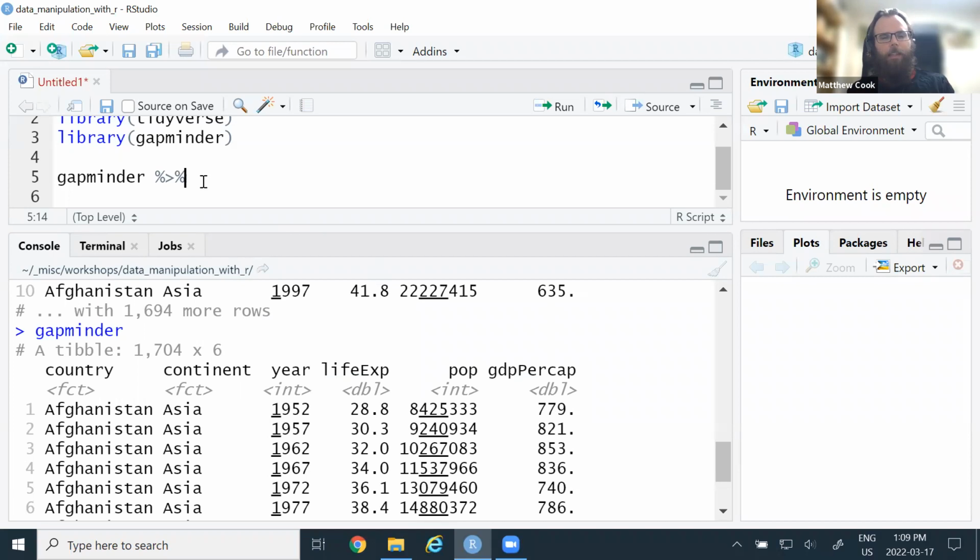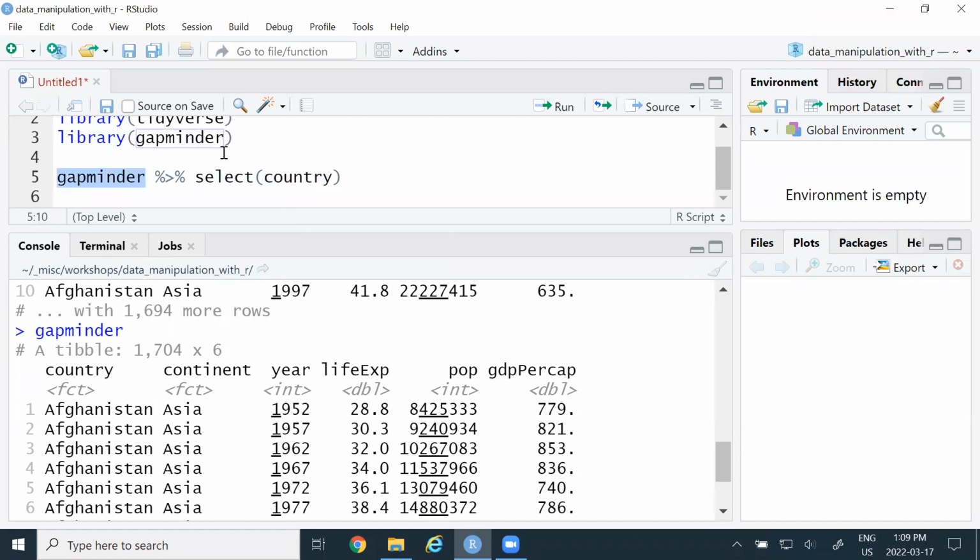So we'll use this operation here that we've talked about several times now, called the pipe. And all this is going to do is pass whatever's on the left-hand side of this pipe to whatever is on the right-hand side. So if I type in select country, what we're doing is we have this function here called select, and we're selecting the variable or the column country, and we're using this data set Gapminder.